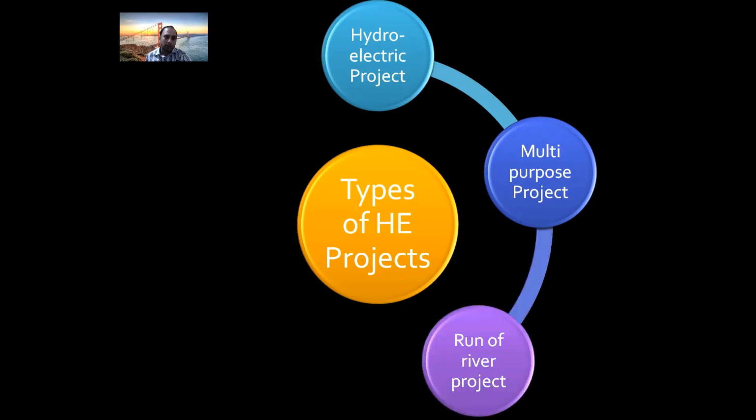Then based on the type of storage, there are two kinds of projects. One is the run of the river scheme or run of the river project, in which we have a very small storage. We cater only for the daily fluctuation of the incoming water. So the storage is small, and when the load on the grid is small, the level of reservoir goes up because the outfall is less than the incoming water. And when the load is high in the grid, the water level will go down because the demand of power is more than the water which is coming inside.